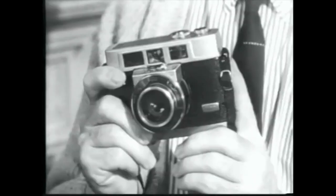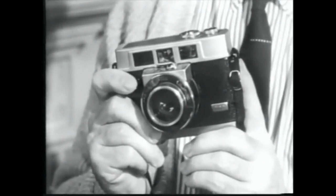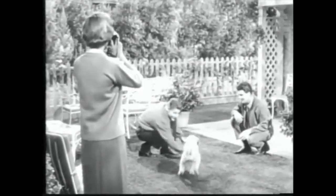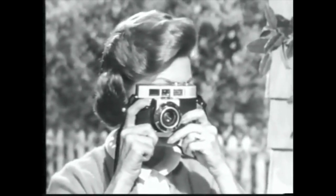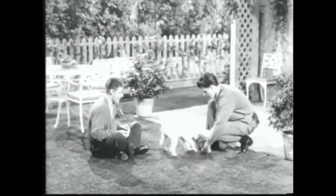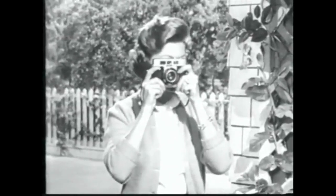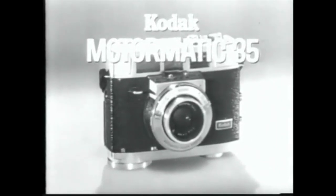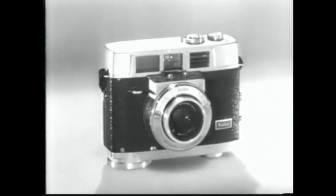Next week, Ozzie and Harriet will be brought to you by Eastman Kodak Company. And now, here's Ozzie. If ever a camera wouldn't let you miss a picture, this is it — the new Kodak Automatic 35, the most automatic camera I've ever seen. The Automatic 35 advances the film by itself as quick as a wink. And it sets the lens by itself, too, so you're always ready for the next picture instantly. While you shoot, the electric eye adjusts the lens for the right exposure in sun or shade automatically. You get a good shot every shot. The Kodak Automatic 35 camera makes a wonderful gift for graduation, weddings, anniversaries, or any special occasion. And the name Kodak means it's the finest you can give.